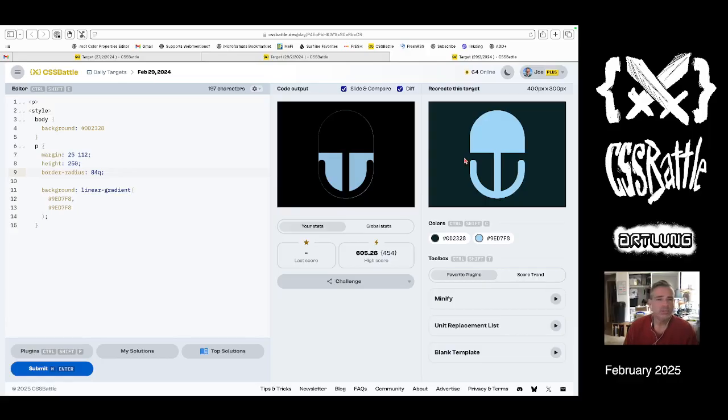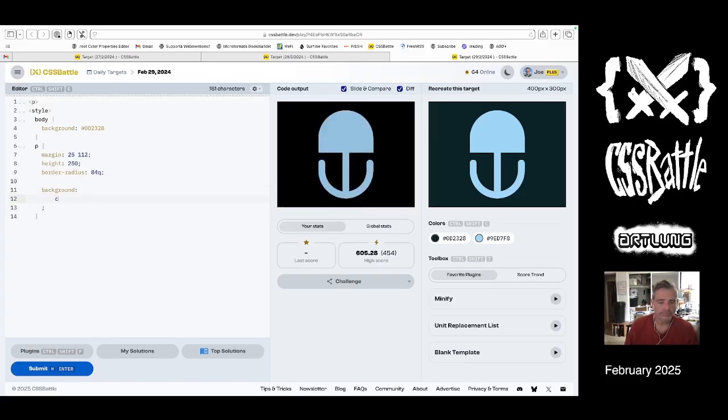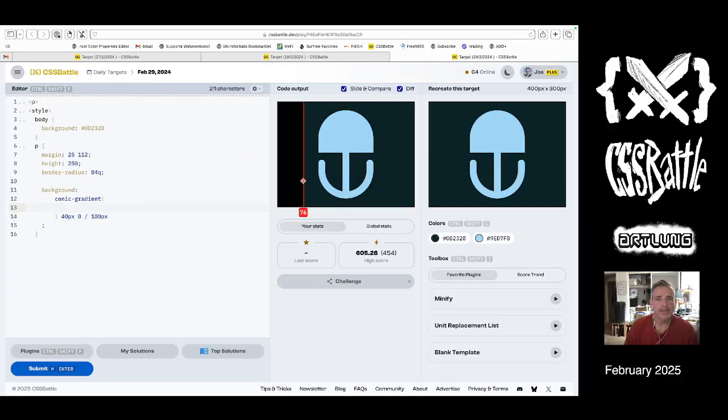Again, preference. All right. So rather than a linear gradient, I'm going to start with a conic gradient, if I can spell conic gradient. We're going to go over 40 pixels, 0, and then have it be 100 pixels wide, something like that.